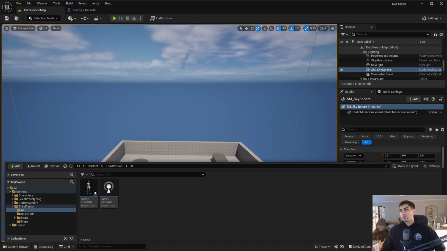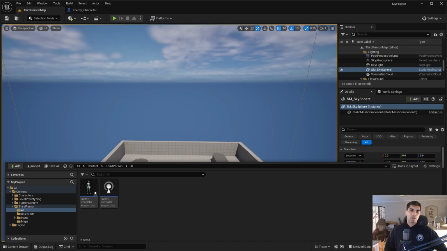All right, part 2, the Blackboard setup. The Blackboard essentially is the brain of the AI. What we're going to do is input keys that we're going to use to keep track of the player, have a line of sight to the player, and have a location for the AI to move to and patrol when it's not chasing the player.